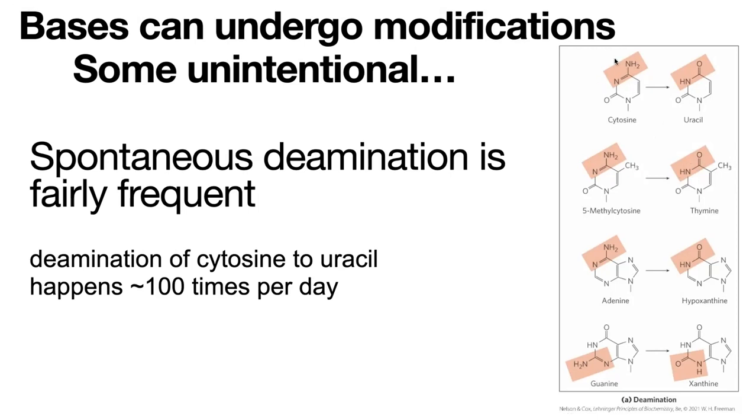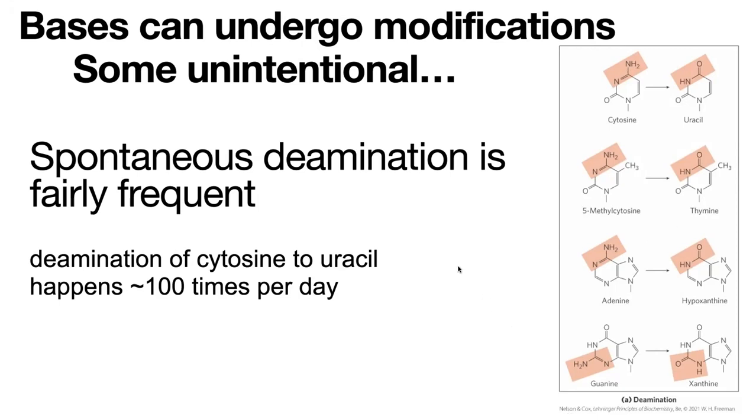But if you started with the cytosine, then you would get a uracil, and your cells would know that's not okay. Yes, in RNA, if you had this happen, you would get a uracil, and your cells wouldn't be able to know that it wasn't okay. But RNA, those are our temporary copies, and so if this happens, it's not as big of a deal. You can also get spontaneous deamination of some of these other bases. So if you have adenine, this can go to hypoxanthine, and guanine, this can go to xanthine. Some of these actually have functions in your body, and some of them are kind of just accidental.